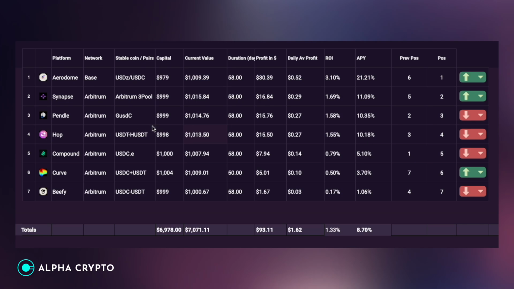So if you're going to do this and you don't mind going through the manual process of claiming your rewards, swapping everything out, and then recompounding everything, I'd suggest just going for these four. They've been pretty strong over time, but it is a manual process and you do need to do it maybe once or twice a month, or once every 2 months is also fine. But if you want something that you can leave for many, many months and not worry about, then I'd say Compound is probably the other best option. You won't need to do any of this manual work. But if you're willing to put in maybe 30 to 40 minutes, then these four I recommend.